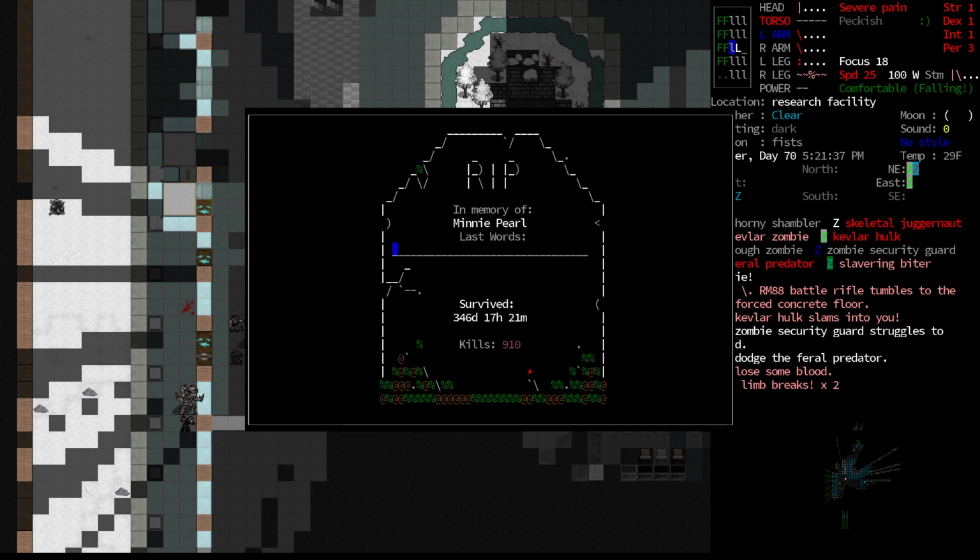Yeah, I feel really bad, but I guess the final bit of good news is, this series, I was really surprised that I made it this long. 346 days. So let's see, we started at day 60, we made it to summer day 30 maybe. So what, that's maybe 60 days. So it teleported us like 280 days into the future. We did kill 910 zombies though. So at least we did something.